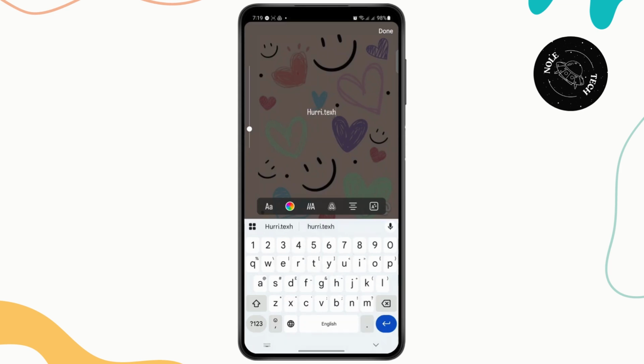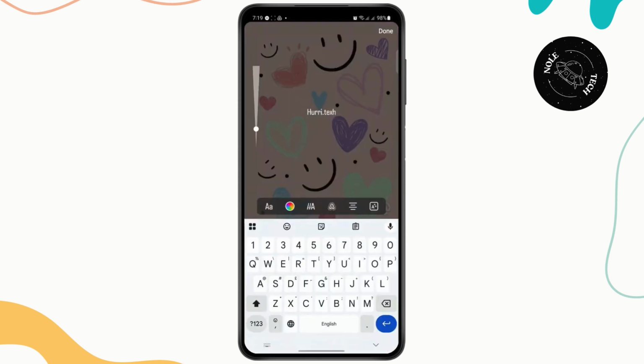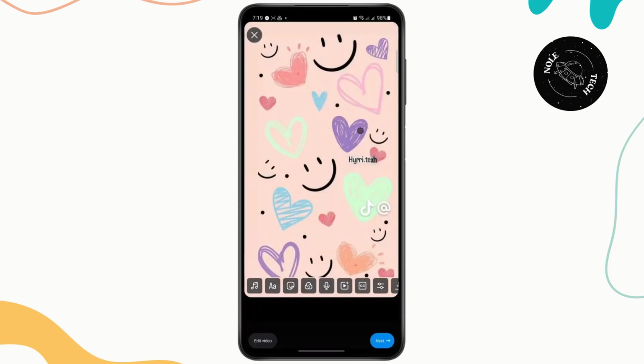And once you've done that, tap on done. You could change the text size or even create a background like this. So I'm just going to keep it like this, and then you could change fonts or you could just change the way it looks as well, so how it pops out or jumps. So once you've done all of that, I'm just going to keep this watermark right here on top.